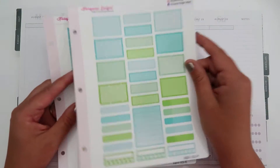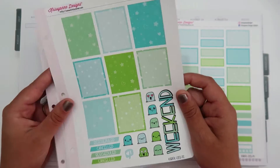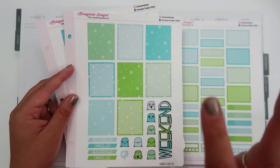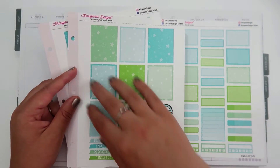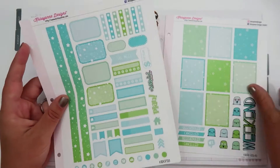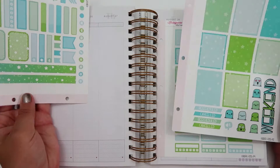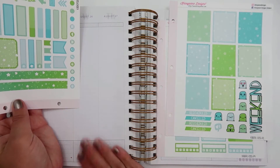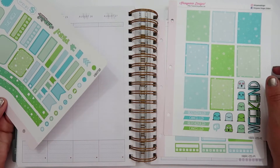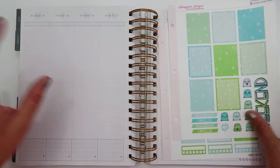Then I will just pick the ones that match my planning style. I usually get this functional sheet page that's got a bunch of half boxes and quarter boxes, and I usually get a full box page. Depending on the kit, sometimes she has one that has quotes and actual full box decorative pictures, sometimes they're just blank. I always try to get one that's got strips for the bottom. I'm going to save the bottom for the end because I'm not so sure on spacing this week, so normally I start with the washi at the bottom but I'm going to come back and do that later.